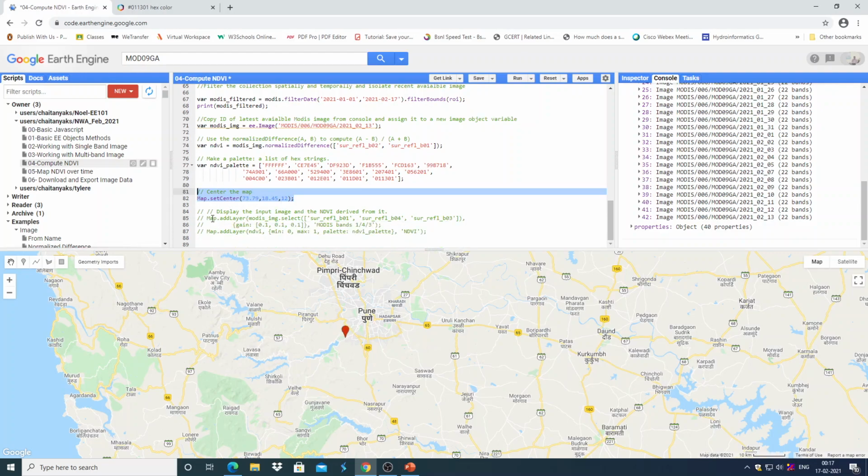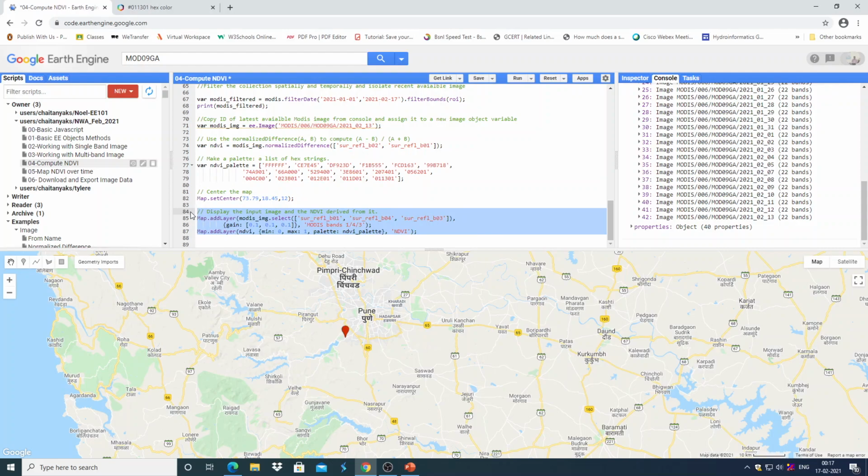and then we are displaying the input. We are adding the layers of the input image and the calculated NDVI in these two lines. So let us execute, making use of this NDVI palette and naming it as NDVI layer. The first layer we are naming as MODIS bands 143.